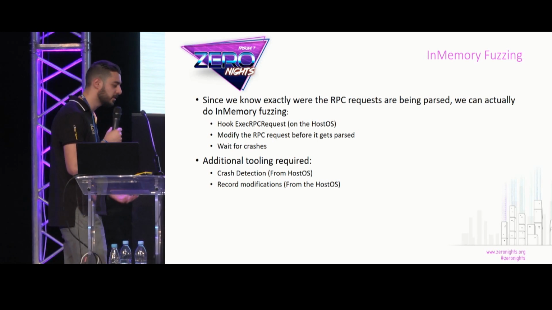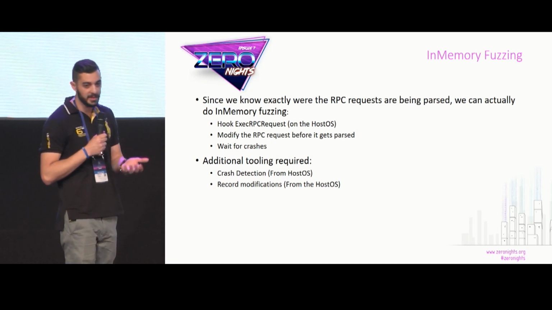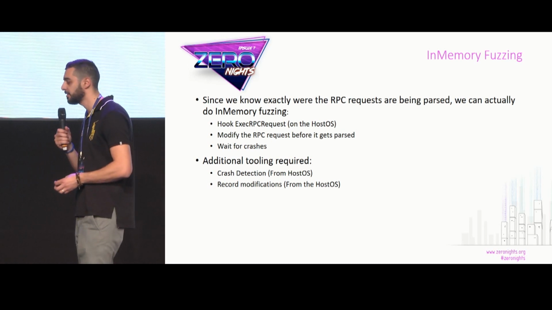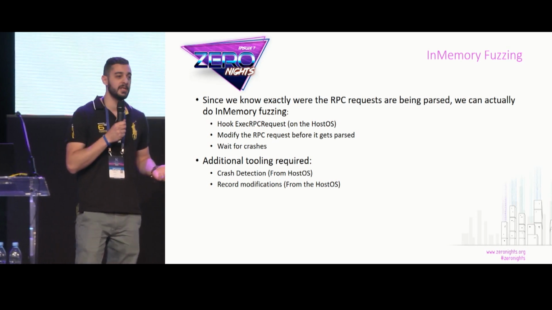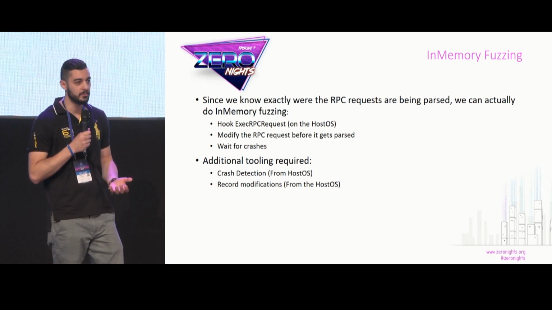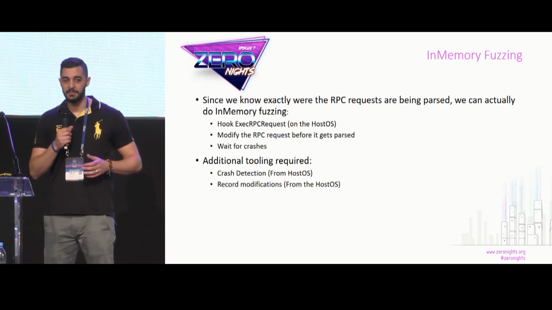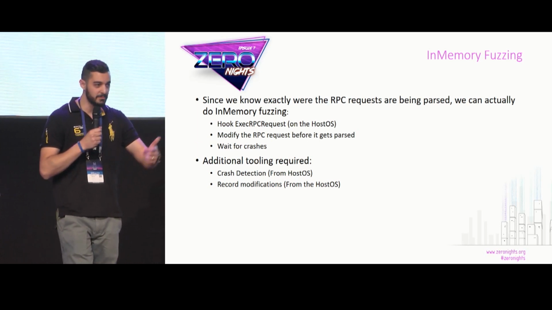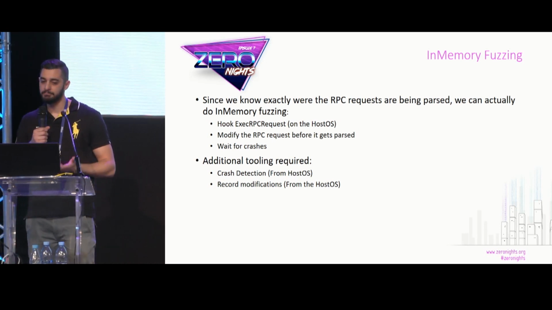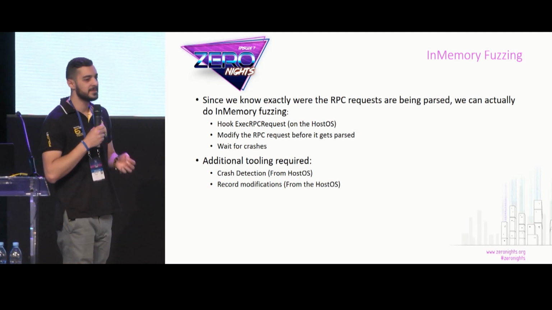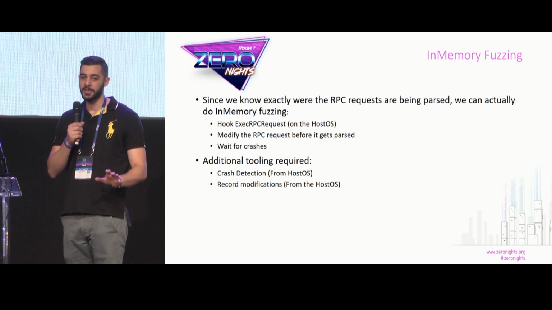All right, so the next approach that I took was, since we know exactly where the RPC functions are being parsed and handled, just like Jasiel mentioned, the execute RPC function, why not hook that function and do some in-memory fuzzing? And by that I mean we have the PyKD script that he talked about, which dumps that RPC request in a nice format. So why not modify that script and basically just grab that request, modify it in memory, and then just ship it? And it works really easily and smoothly. So all we have to do now is, instead of just hooking and dumping, we hook, grab that request, modify it, ship it, and then just wait for crashes.